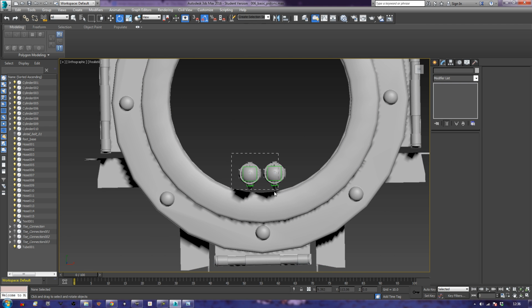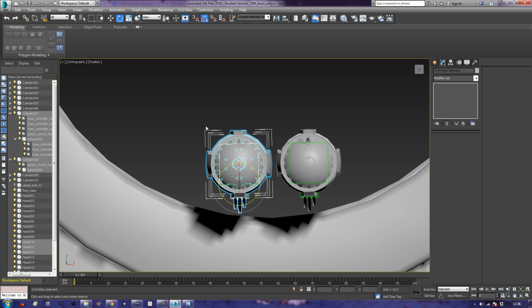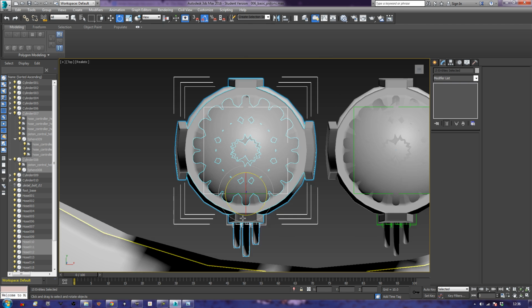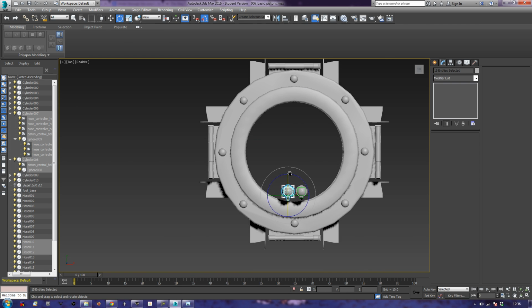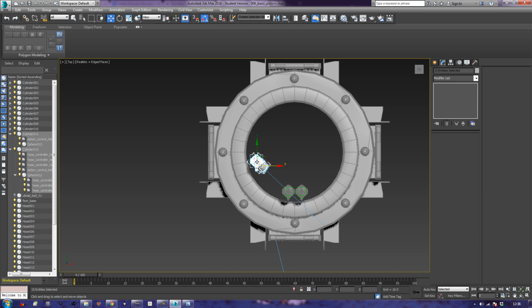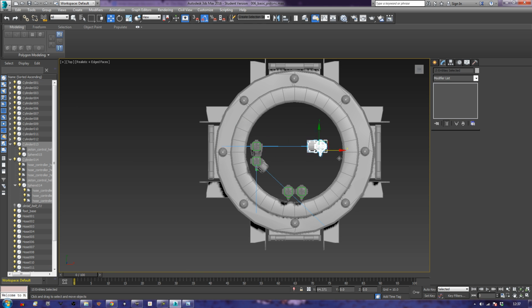So what I'm going to do is just come in and grab this one. Like that. Okay, and now if I go to my top view and zoom, hit F4 so I can see where I'm going. Have one there, and one there, and one there, and then one there.